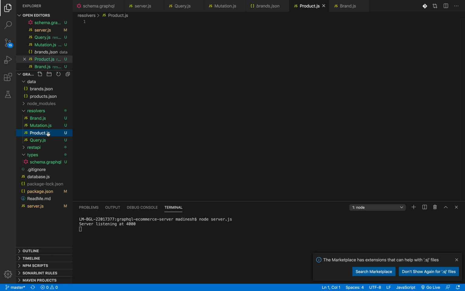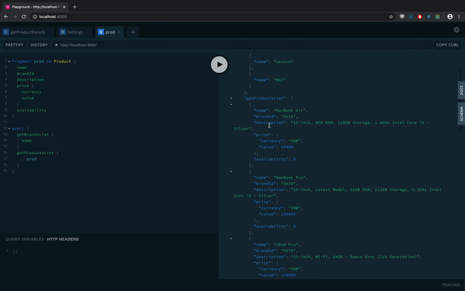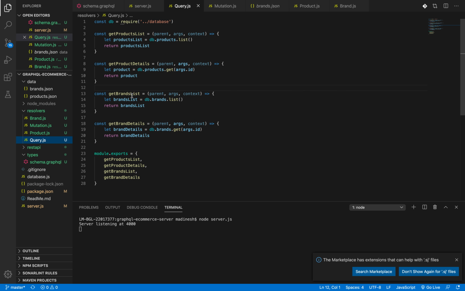Now there is an interesting part for product. As you can see, my resolver for products itself will return all the product information that is available in the data. But what if I want to enhance it? For example, I have already specified this brand name. Now I want to add this brand name in the product, even in the product list response as well as product details response. That is how these resolvers come into picture.